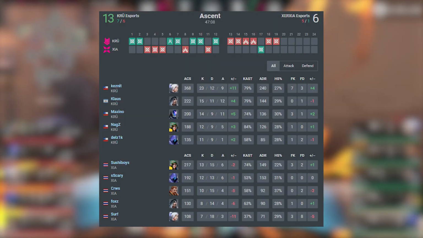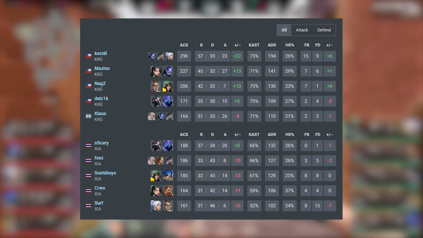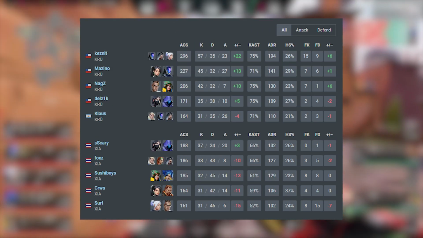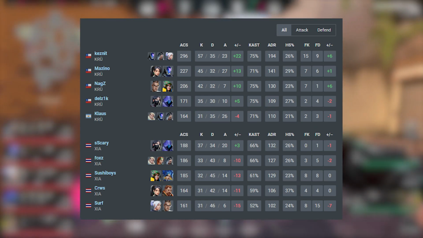Keston had a very good map on Ascent. It was just hitting all of his shots every single round, went crazy. I mean, the series as a whole wasn't overly close. Every map was pretty dominant by one team, and KRU were just better on 2 maps, which at the end of the day is all you need to do.